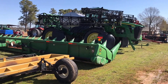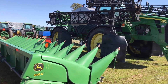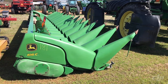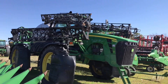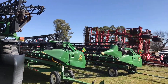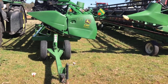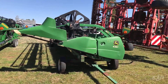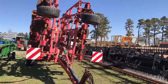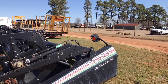Move on down here. You got a 616C corn head — surely that's on 30s, 30 inch row. Y'all better get out here and measure it because I haven't looked at it that hard. After that we're going to have the 4930 High Cycle. Then we got a 635 flex J-Mar trailer — it's going to sell. 630 flex head, trailer's going to sell. Vertical tillage tool. McDon 974 flex draper.